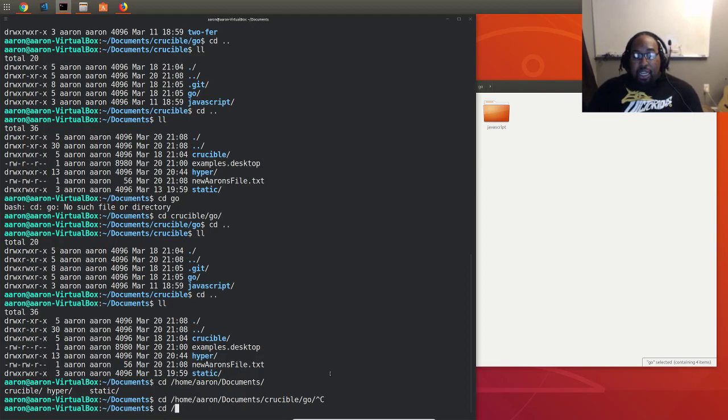That's the very beginning of the file path. If it is something that is in your home folder, you can start from home. Everything else you have to start from slash and give it the full path. So basically you're giving it the full MapQuest directions from a location, like Google Maps directions starting from my house. I want to get to my job, and we're going to go all the way there.